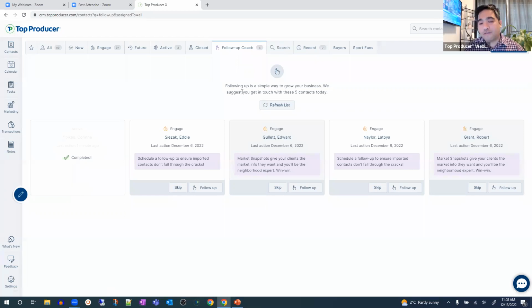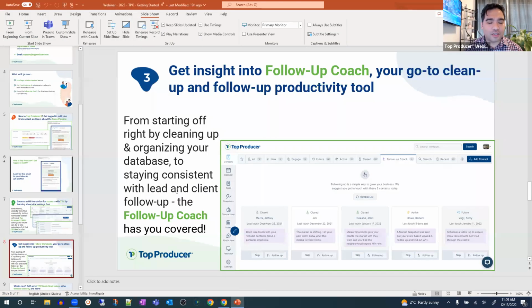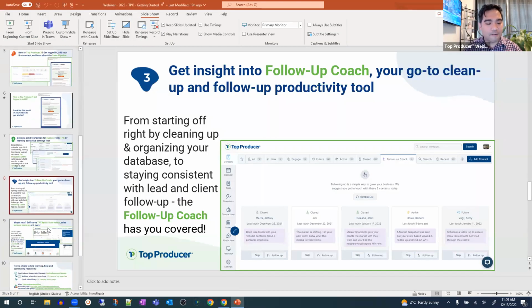So it just gives you 5 people to talk to every day, in case you're done with all your usual follow-up and you want to see which contacts Top Producer has suggested you talk to next. So that's what the follow-up coach is. It's more of a long-term benefit whenever you're using the system on a day-to-day basis.